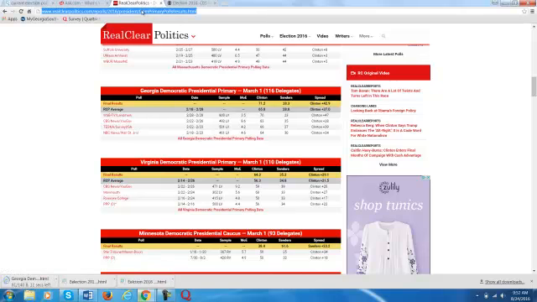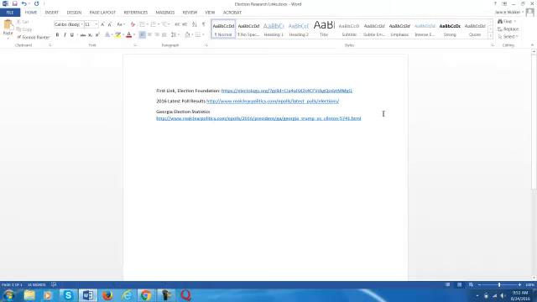I'll also copy the URL since it's a different URL and put that on my Word document as well. Georgia primary election polls, and I'll copy and paste that onto my Word document.